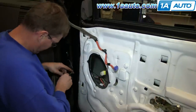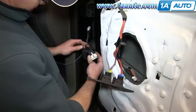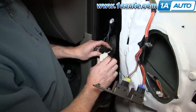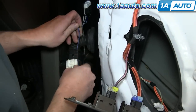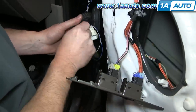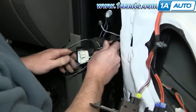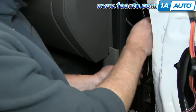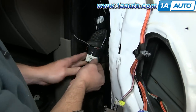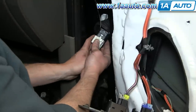We're actually not removing the insulation that's near the plug — we're removing an intermediate piece of the insulation. On the body plug end, pull the rubber boot off, and then use a small flat blade screwdriver — there's a tab right inside to release that and pull the harnesses out. Now you can feed both your light harness and your power fold harness through. Get the power fold harness through and pull that black insulation through to the point where you have just the bare wires. Make sure they're placed in the corners of your harness connection, and once placed right, slide your harness back in — it's nice and tight and the wires are through.